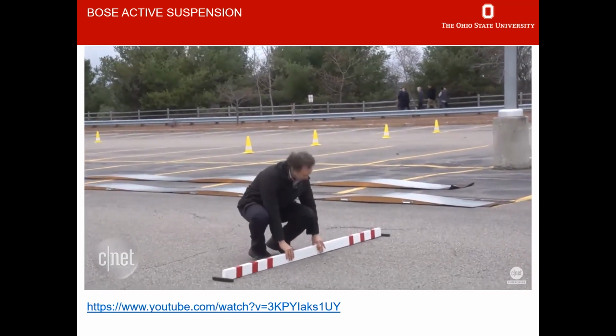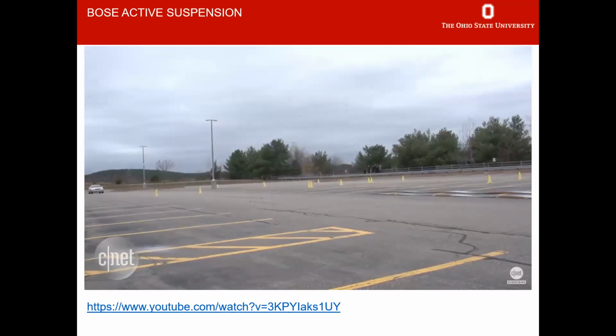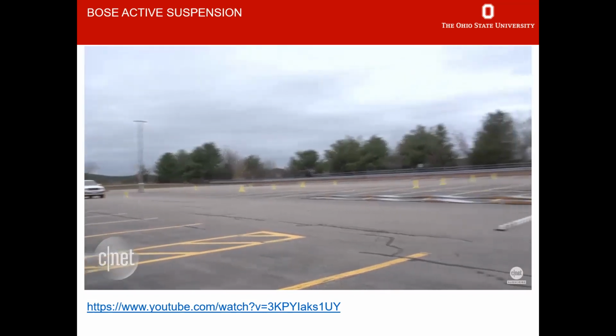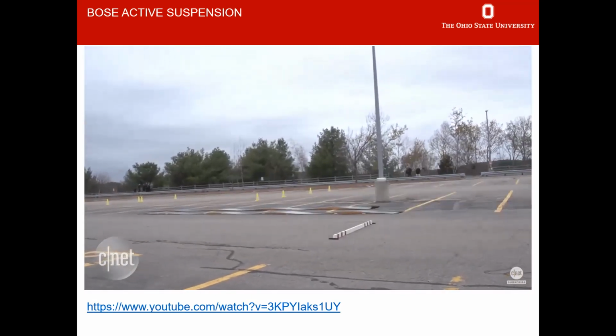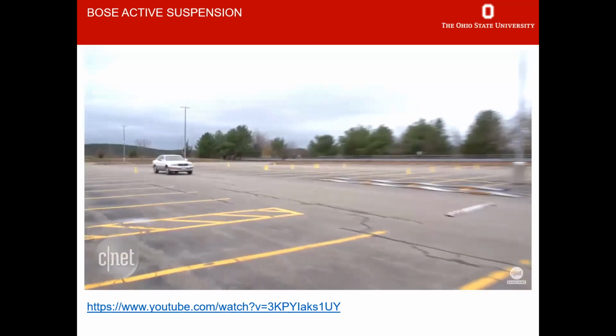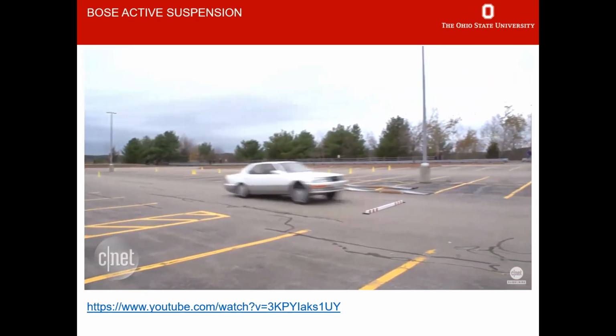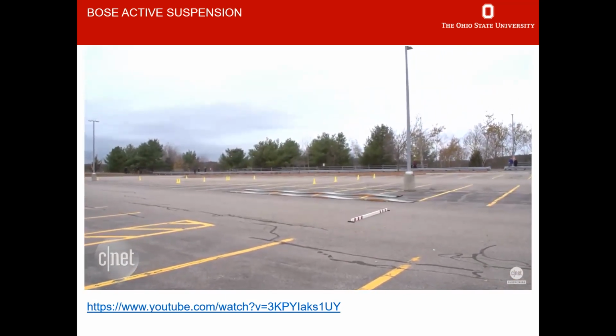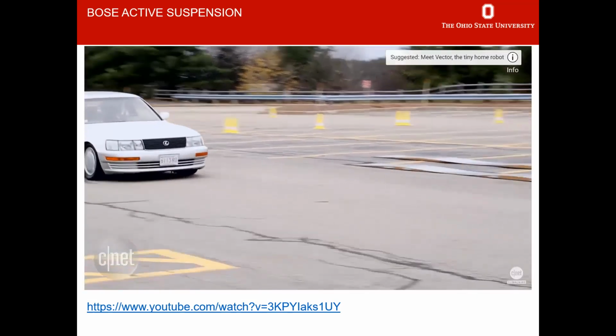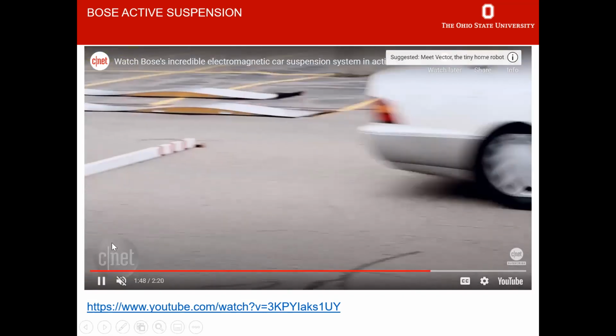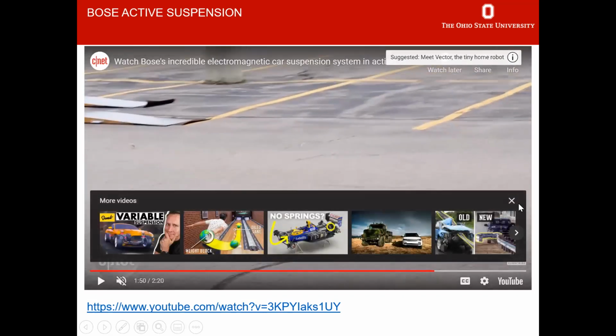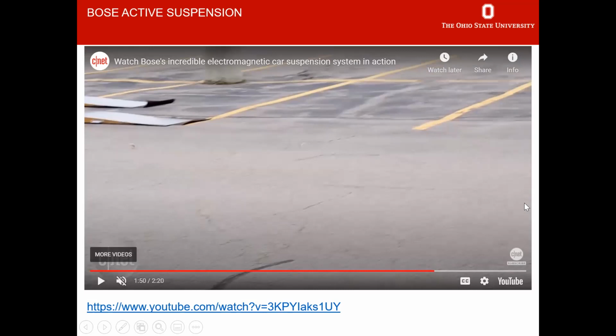Now, this one doesn't make sense, but it's cool, so I'm going to let you watch it. It doesn't make sense because cars don't fly, obviously. Obviously, you can pull the wheel off the ground, but then you lose all contact with the road, which means you are losing your control actuation. The reason this doesn't make much sense is because a car works by tire contact forces. If you don't have tire contact forces, you're not controlling that vehicle. You have absolutely zero control. It's as if you are in free fall, but again, it's interesting to watch.